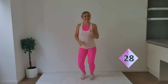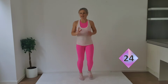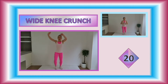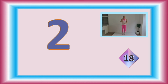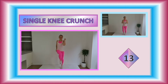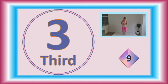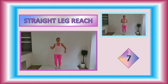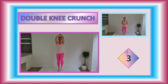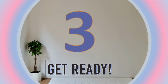Jog on a spot and check out the exercises for the first set of our chaos workout. They are actually my warm-up moves, which we will this time speed up. Each one lasts for 15 seconds only. We will gradually build them up and then take them down. In between each add-on, there will be a transition move. We will finalize this workout with putting everything into Tabata intervals. So, let's do it.